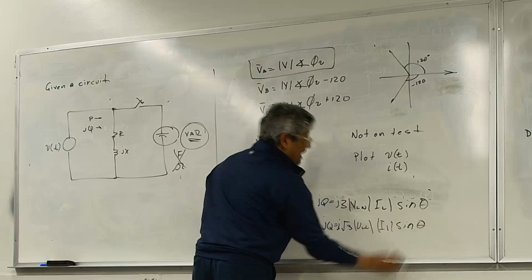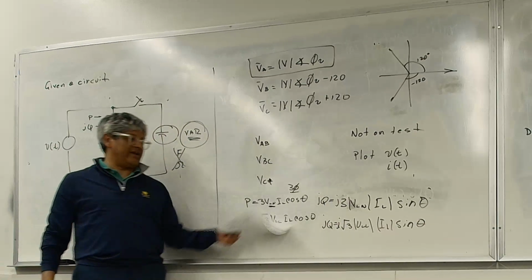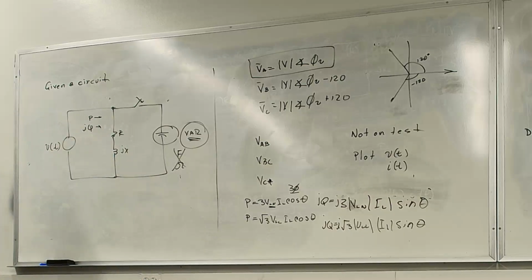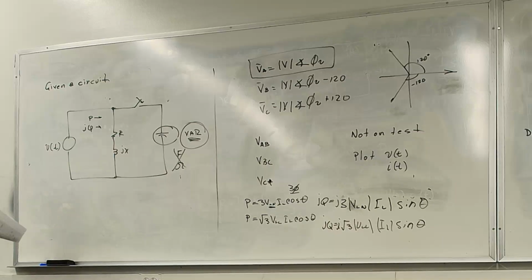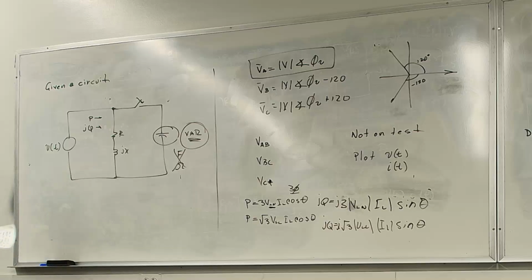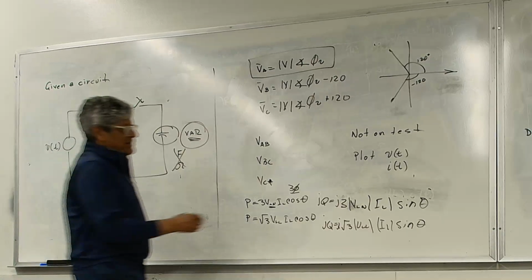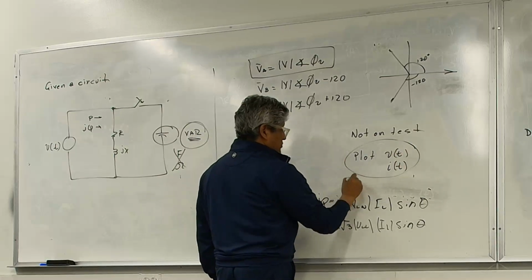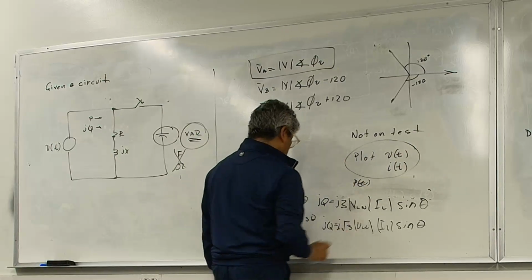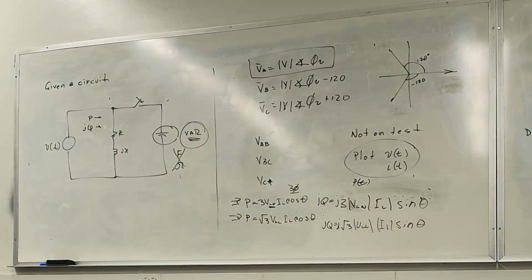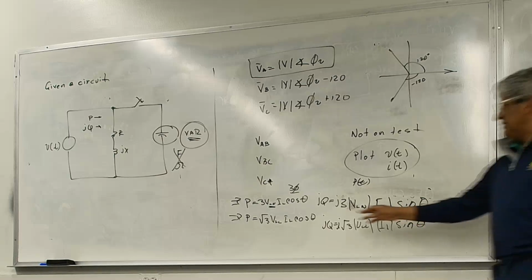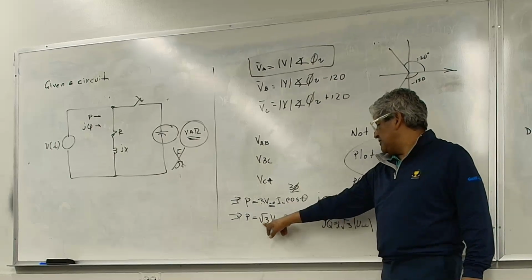And I will write all these equations on my cheat sheet so that you have them right in front of you. Once you have the real power and the reactive power, you can find the apparent power by taking the square root of the sum of the squares. You can find the angle, which is theta, the angle between the voltage and the current. But once again, I will not ask you to plot this or for instantaneous power. I will ask you for average powers. You should be able to use those equations and know when to use which one, when to use 3 versus when to use square root of 3.